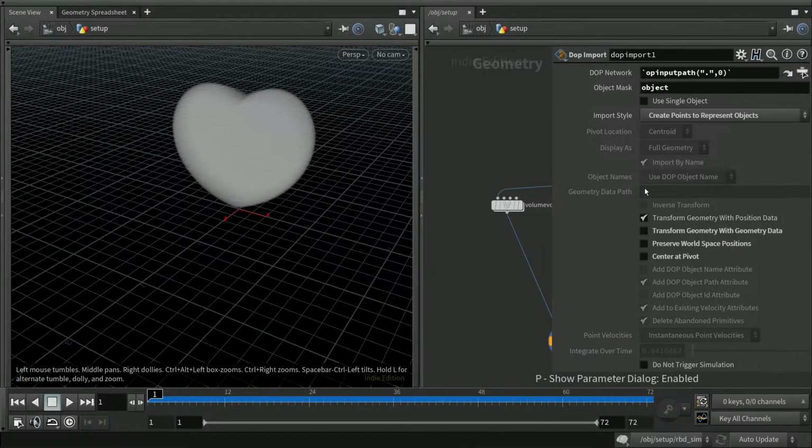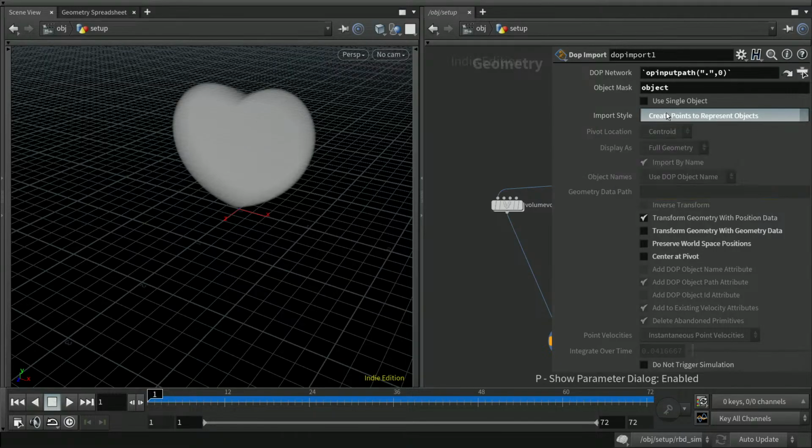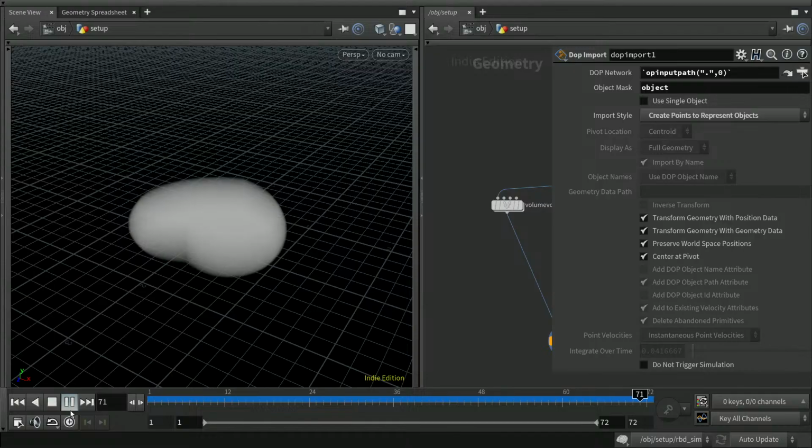Import. Object geometry data pass, use single object. Center at pivot. Okay, let's try all this. Okay.